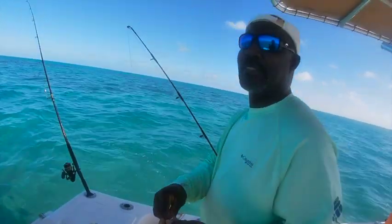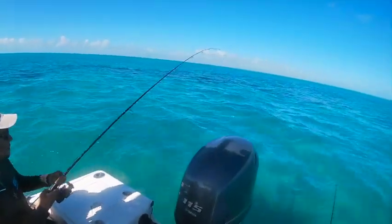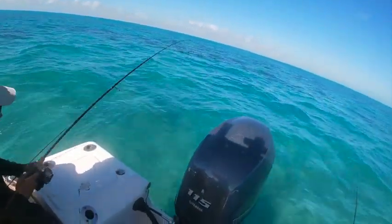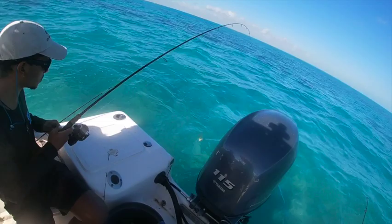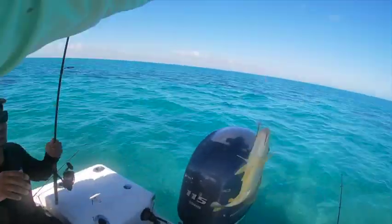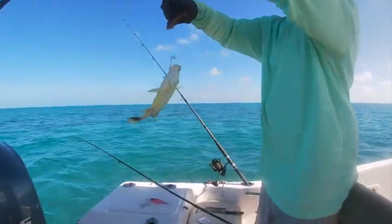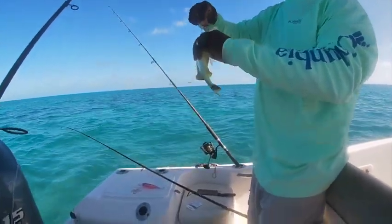All right. We'll get back with you when we catch a fish. We got Noah online. Noah got a yellowtail, looks like a tail. Nope, it's a grunt. A big grunt. Maybe we can keep that grunt. That's a big grunt there. Hold on. Pretty decent grunt.